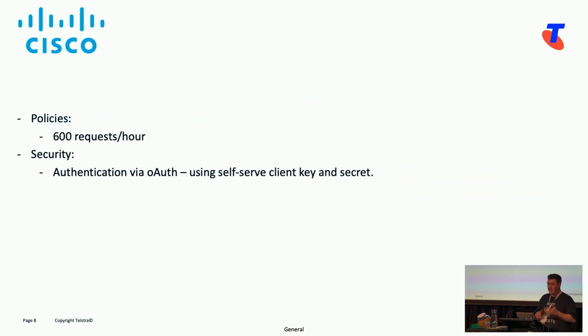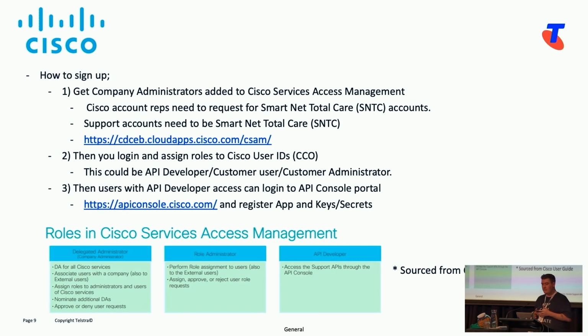With Cisco, they also have a number of options to secure the API, but Cisco operates a self-serve model, so you can go in and create the APIs yourself. But it's a little complex, so let me step through it and explain it. With Cisco, there is a three-stage approach to undertake the self-service to create your own API keys.